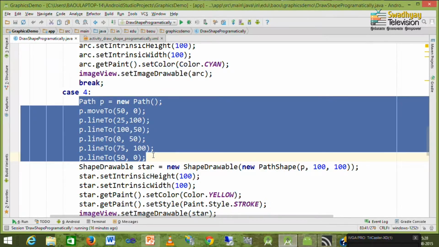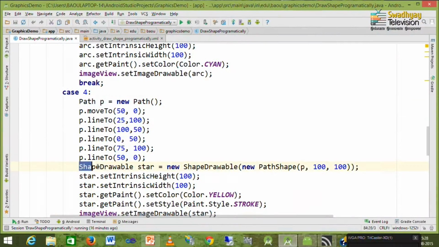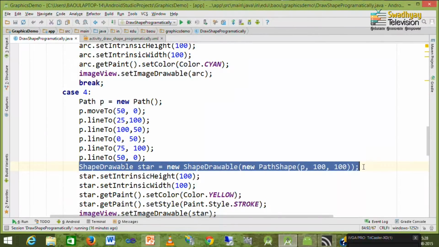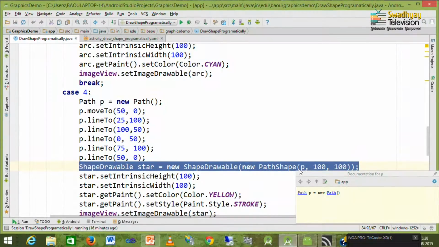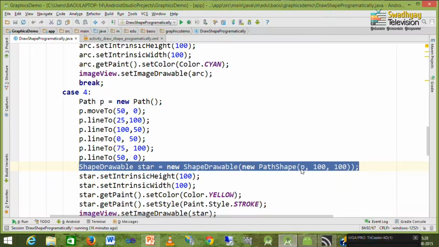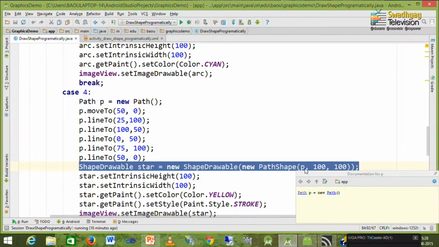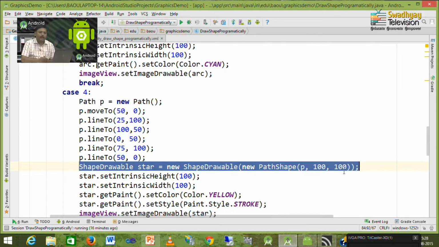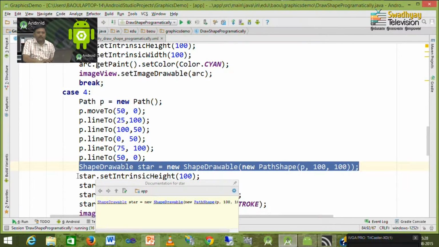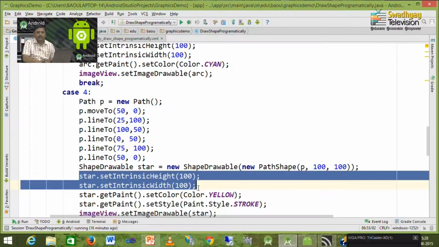Next, we created one shape drawable object, and inside it I create a new path shape object, and for drawing this path shape I use this path p, and these 100, 100 specify width and height for our path. The next two lines specify width and height for this star drawable object.